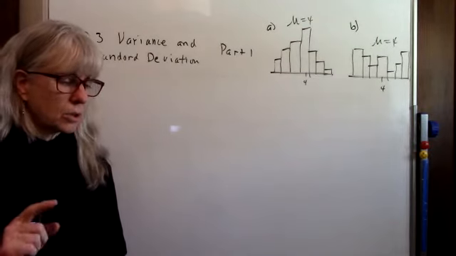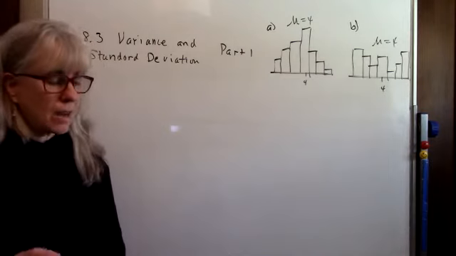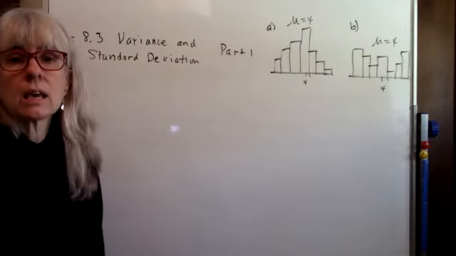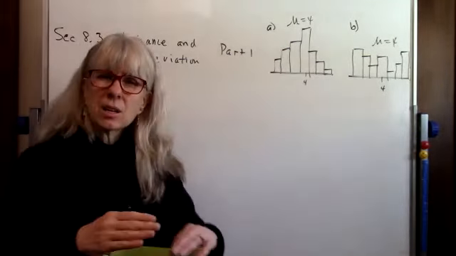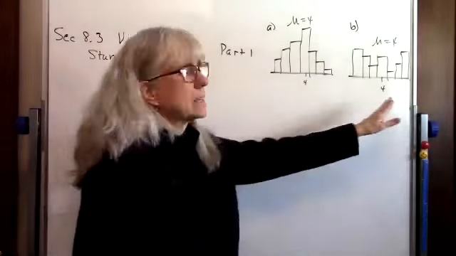But the knowledge of the location or central tendency of the probability distribution is not enough to give an accurate picture of the distribution. In other words, even though you may know the middle, it doesn't tell you what the overall distribution looks like. So what we're going to start off with is looking at two different histograms.